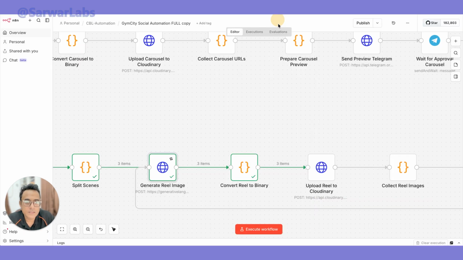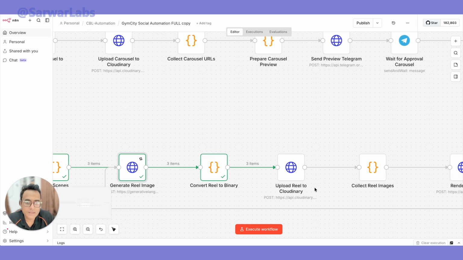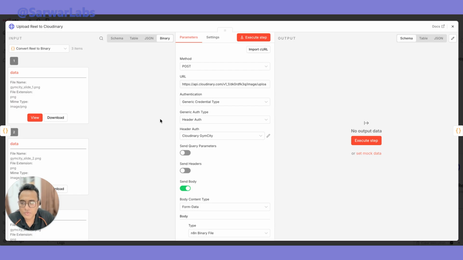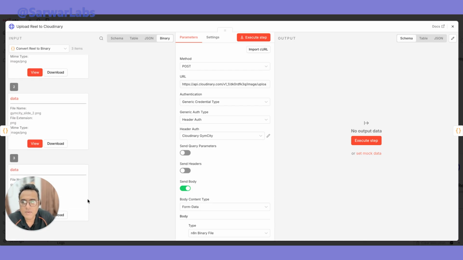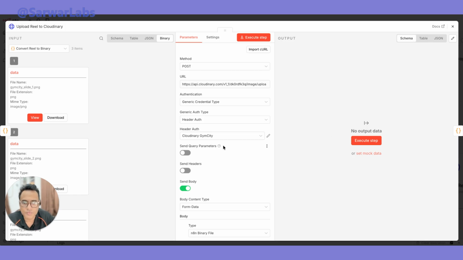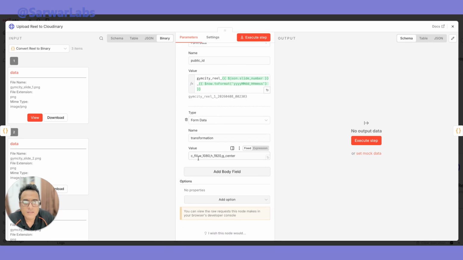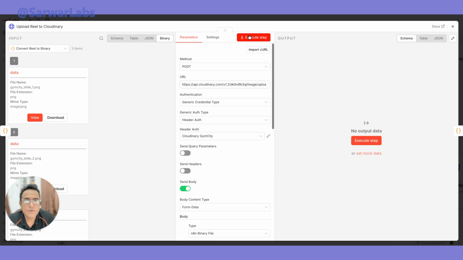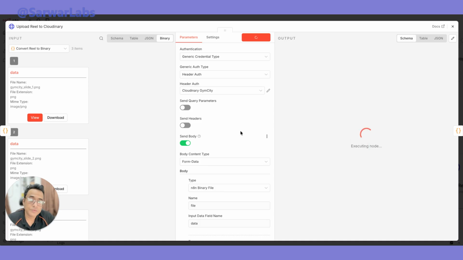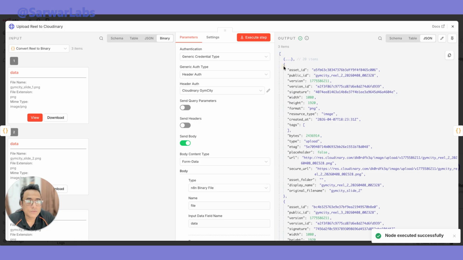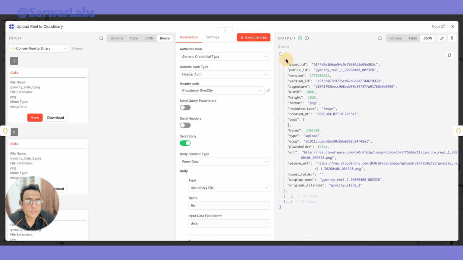Now let's go back to this code, and this is again up to the server to get the public URL. The same thing we already showed on the single image, but this time we will send 3 images and generate the 3 outputs. All right, so how do you send the 3 images? The name like this, and because we are not transforming here, we put the center. Okay, fill, so the image should fill in the center. So this way we execute and upload to Cloudinary and it gives us 3 images. So 1, 2, and 3. So 3 images, they put us.